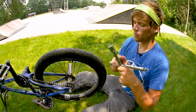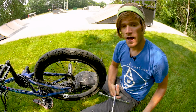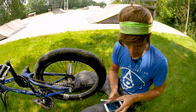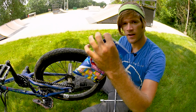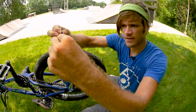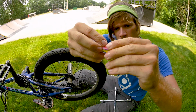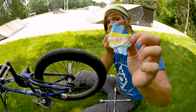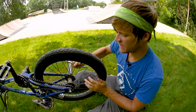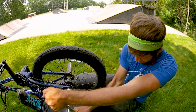So a few things here while we are taking apart this back wheel to get the tube out of it. I'm in the shade now in the grass because it's literally 90 degrees right now, sweating through my shirt just sitting here. Let's open up our gum, take out the first piece, and get it ready. Got the original double bubble. Keep this wrapper. Start chewing. And like I said, we're gonna take apart the wheel to get the tube out. Shout out to Park Tool.